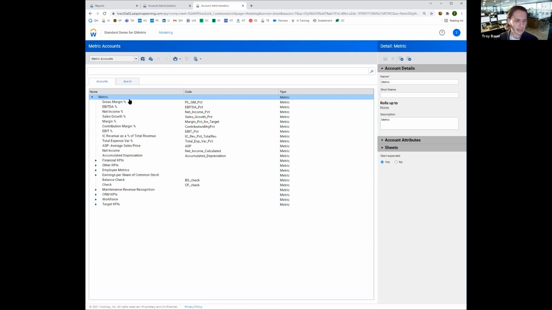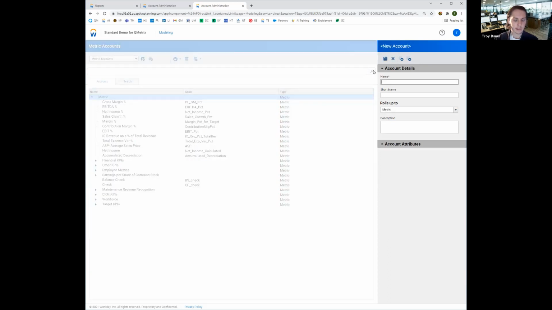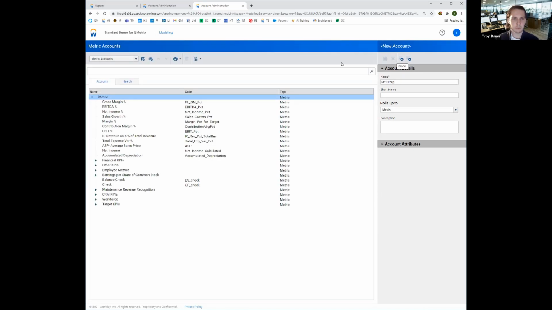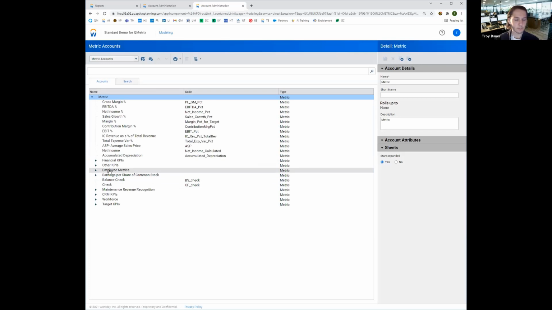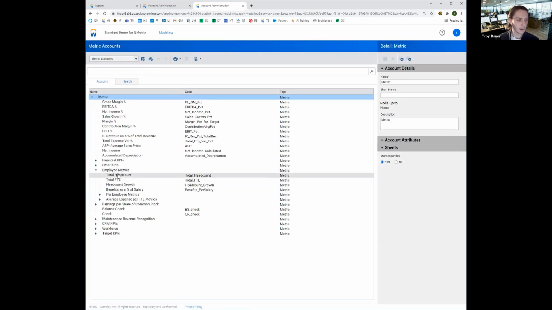So when it comes to groups, you've got a button in the toolbar here, create new group, and I can name it whatever I want and go from there. I don't need to make a new group in this example. I've already got, just so happens, a group called employee metrics, which is great. It's got a few different metrics here, and to be fair, it actually already has a payroll cost per FTE in this group. We're going to disregard that and make our own one instead.